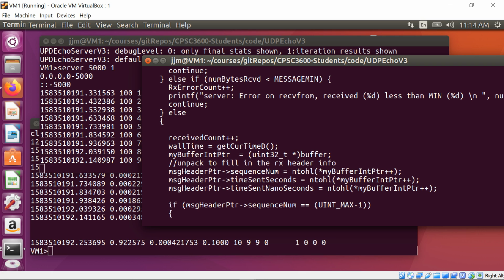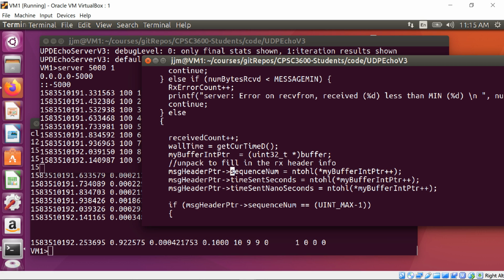So give me the contents of what that pointer is pointing to at that address location in units of an unsigned 32-bit int, and ntohl will order those 4 octets from the network byte order so that they're placed into our header struct field in the correct host byte order.